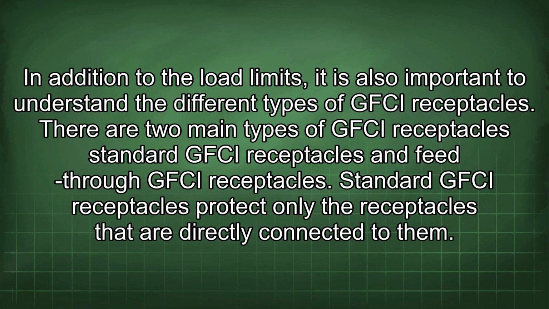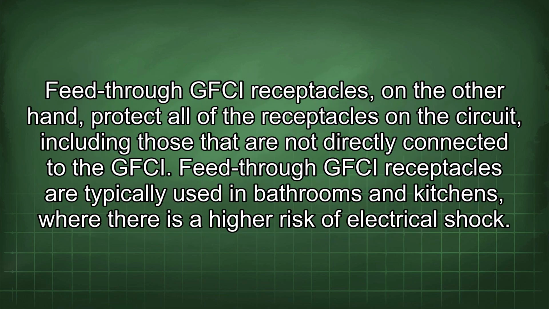Standard GFCI receptacles protect only the receptacles that are directly connected to them. Feed-through GFCI receptacles, on the other hand, protect all of the receptacles on the circuit, including those that are not directly connected to the GFCI. Feed-through GFCI receptacles are typically used in bathrooms and kitchens, where there is a higher risk of electrical shock.